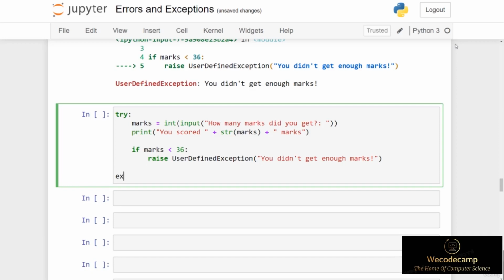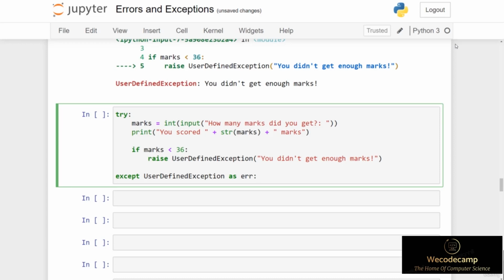So we can put the keyword except, and then we'll put UserDefinedException. But this time we're just going to alias this to different characters to make it easier to reference later in our code. So we'll call this as ERR. So we can now use the letters ERR, which I'm using as a shorthand for error in our code, to replace UserDefinedException.